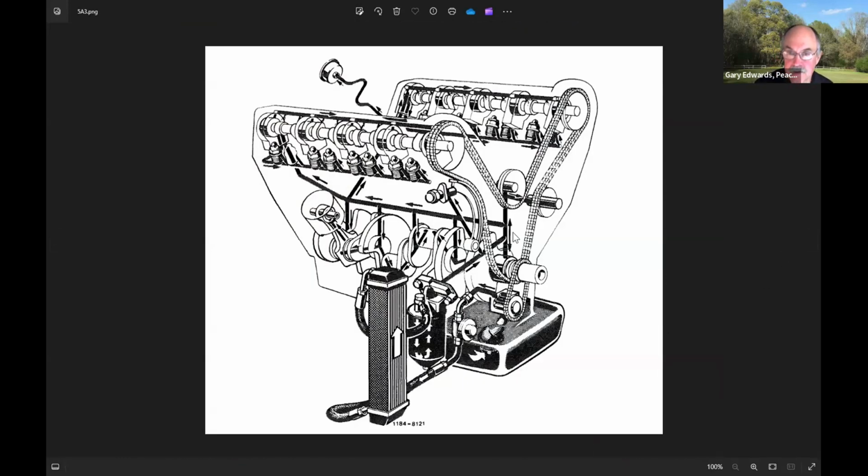Notice what you have to do to get the lower guides. The chain drive for the oil pump is in front of it, so you have to disassemble a massive amount of the front of the engine and pull the chain off for the oil pump to actually get to the point where you can remove the lower timing chain cover and get to those guides. And so if you've got the engine out of the car and you're rebuilding the engine, you change those, but you don't typically do it for this maintenance action. So I'd say it's not as important. You'd love to do it, but it is so hard to do it. It's probably not worth taking the time.